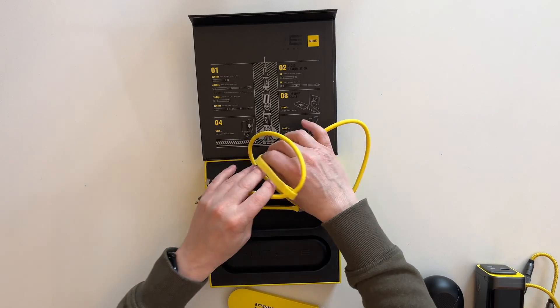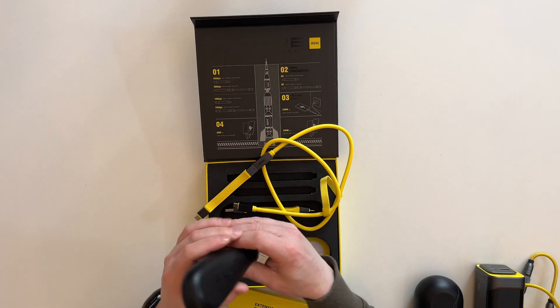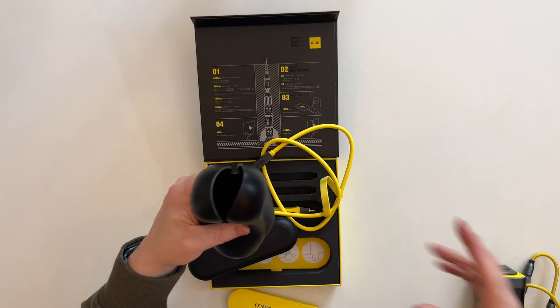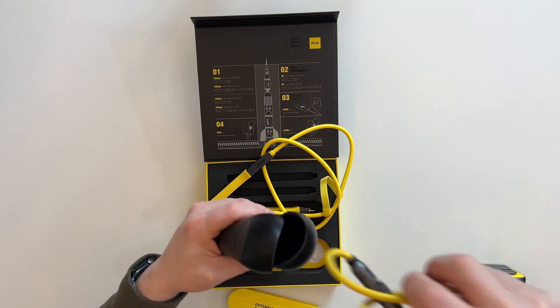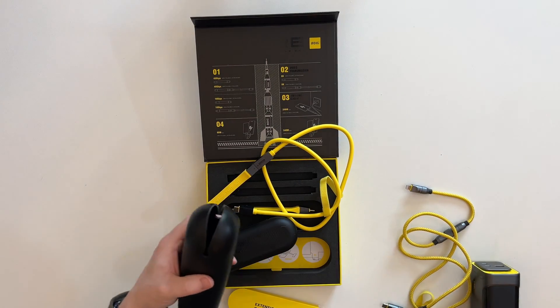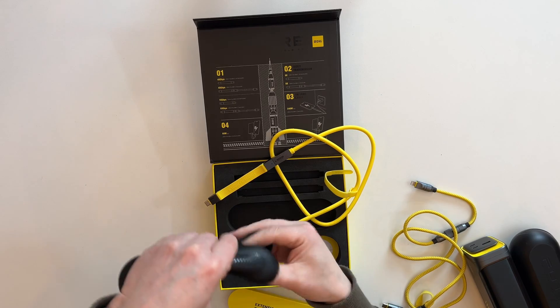You also get a case. I'm not a big fan of these cases — I just don't like it. I mean, I don't know how else you would do it. Maybe a hard case might be nice, but I find it a struggle to get these things in. You've got to fumble around a little bit to open it up. It's not the end of the world, I just don't like it. Maybe this one might feel a little bit better, a bit firmer to get those things in there.